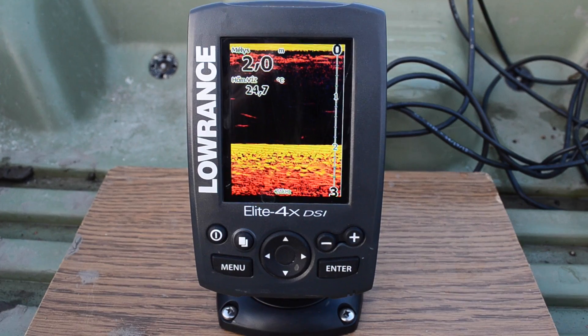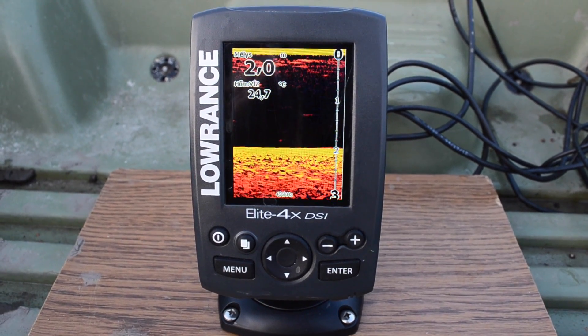This time we are at swim 14, which is the last swim at the lake, so we are in the corner. The average depth of the lake is around 1.8 to 2 meters. The bottom is quite flat — you can find a couple of holes in it which are around 20 or maybe 30 centimeters deep, so you cannot find big differences.